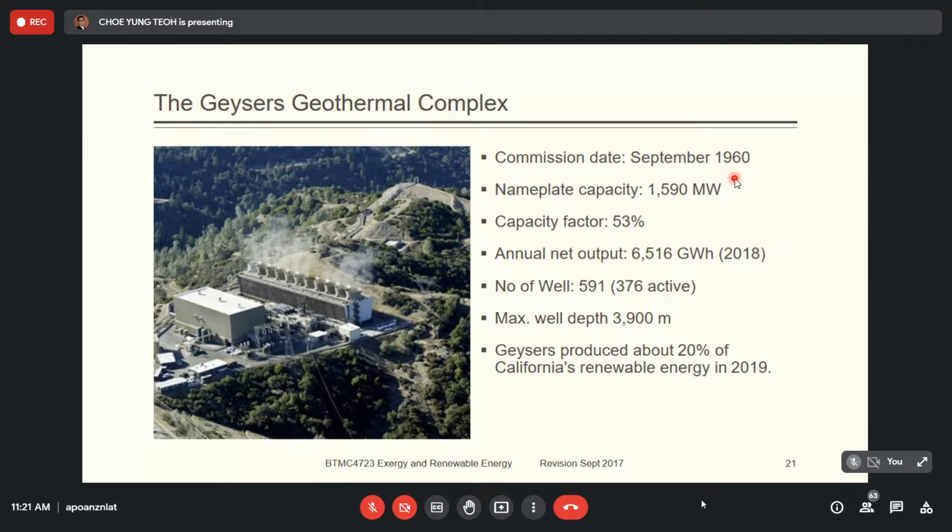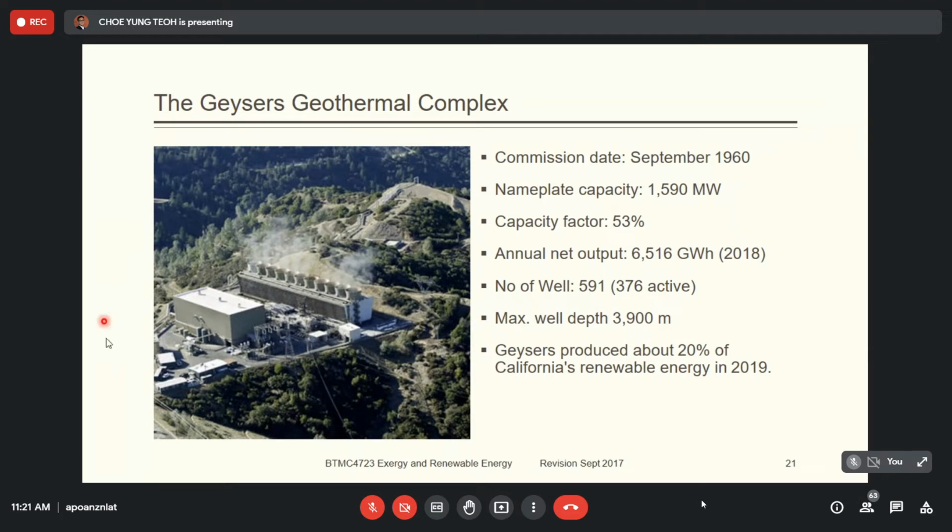But why do you still not see any large-scale increase in the use of geothermal power plants? This is because it is not very widely available. Like wind and solar, you can see that in the recent 10 or 20 years they grew very fast. But why didn't geothermal grow so fast? As I said, it's very good and has had good technology since 1960. Okay, the reason is just that the resources are very rare.